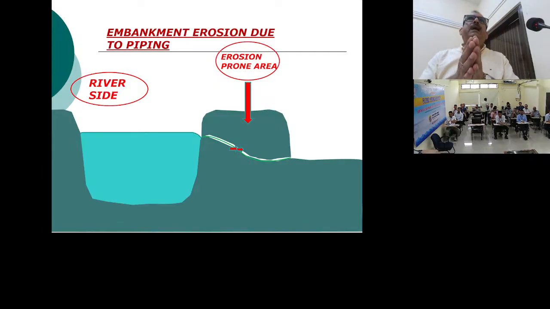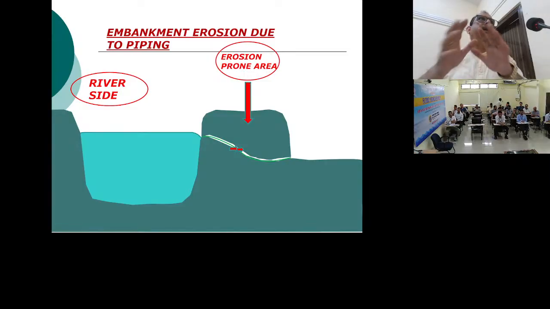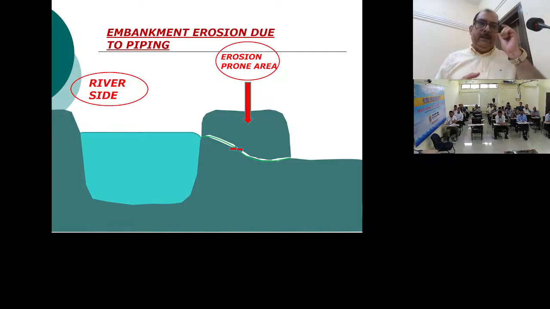Now, Dibrugarh town, you know that the town level is below the river water level. The whole town is protected by this Dibrugarh dike, the Dibrugarh embankment. So, when the embankment was to be redesigned, we were invited. What we saw is that there is a core wall in between.